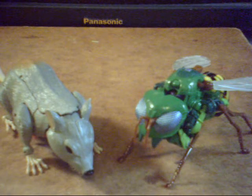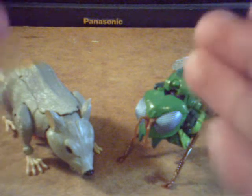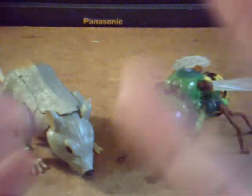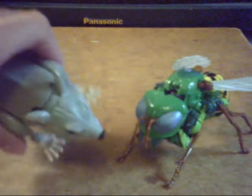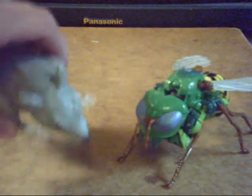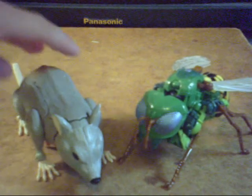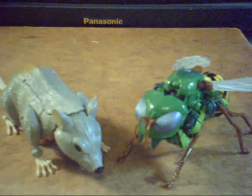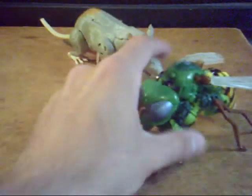Right now, let's look at some plastic crack. Now, as we all know, Rattrap and Waspinator were played by the basically epic Scott McNeil, one of my all-time favorite voice actors. So, having two of his four characters in my collection makes me very happy. So, let's get Rattrap out of the way so that we can take a look at Waspinator.